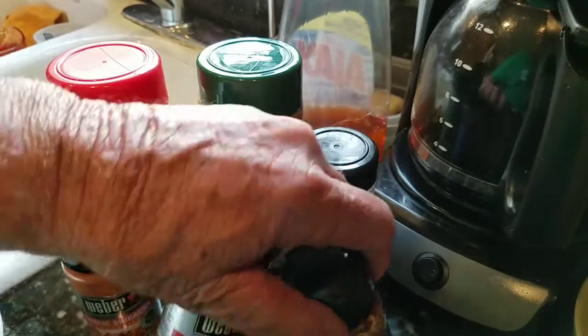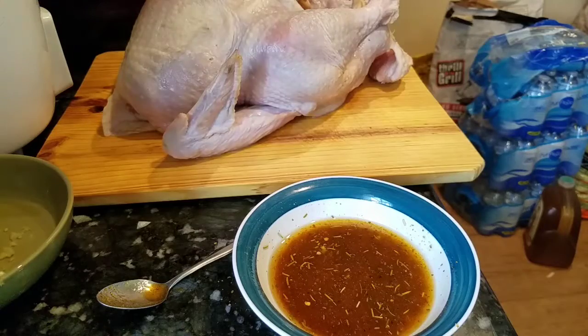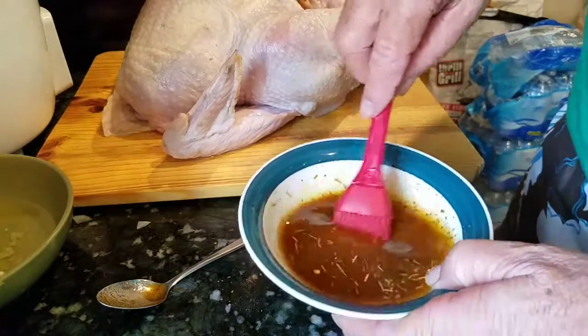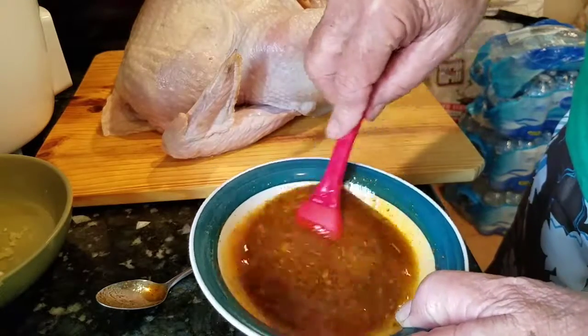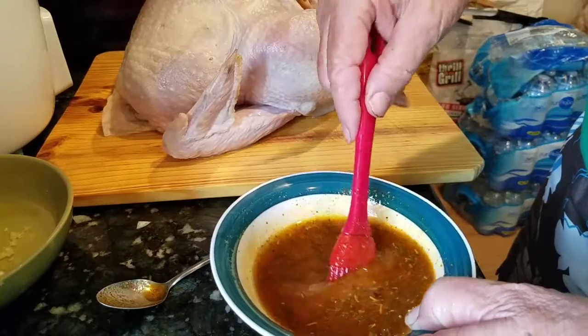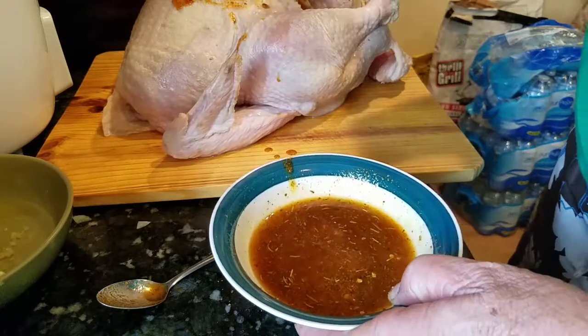So basically, I'm going to put all these spices together, use the olive oil infused with garlic as my rub, and then I'm going to start smoking it. Okay, I've mixed my seasonings with the olive oil infused with garlic bonding agent, and all I got to do now, it's very simple, is just rub it on. That's my rub.